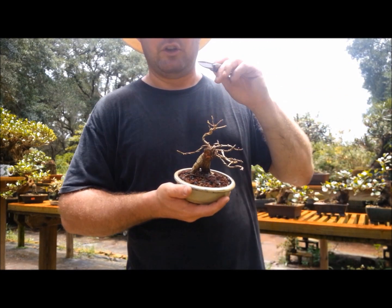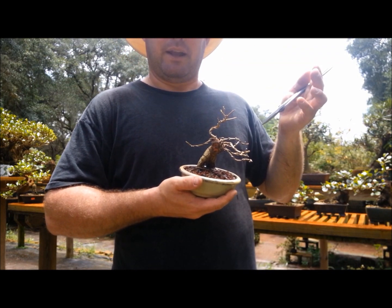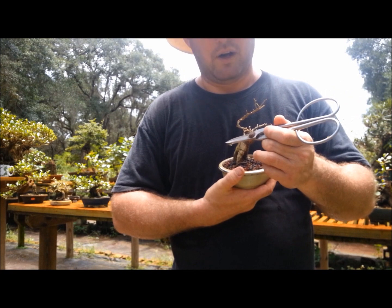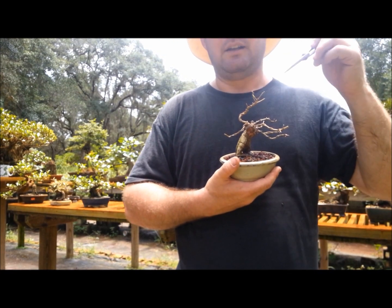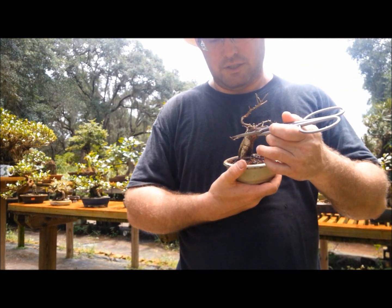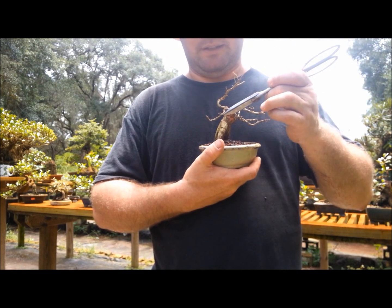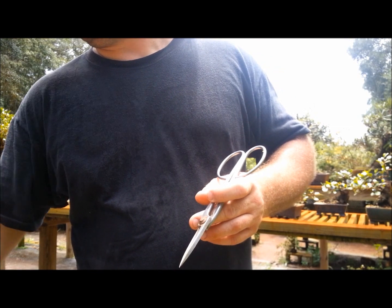And what will happen is the new leaves that come out will be smaller. You'll start getting new littler branches, what we call twigginess, and start getting the ramification. This particular branch right here has 0 ramification. This is stage 1. A lot of people that do bonsai don't trim off enough and are always stuck with a tree that's almost at this level, where it's stage 1. But what you need to do is let them grow out 4 to 6 sets of leaves, and then trim it, and then start letting it grow only 2 to 4 sets of leaves and start trimming it. And what that'll do is you'll start getting what we call ramification.